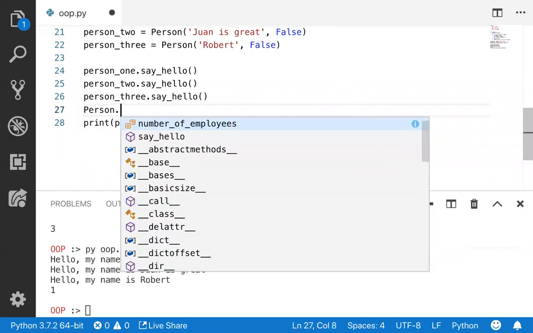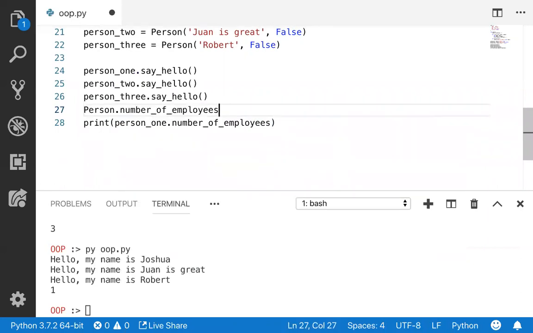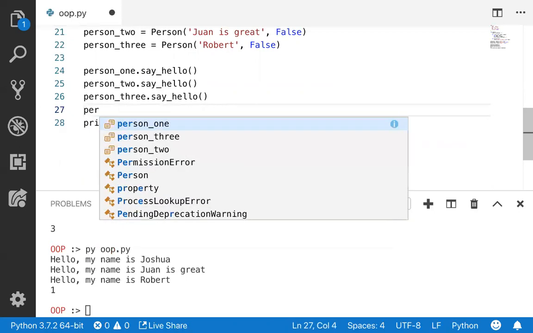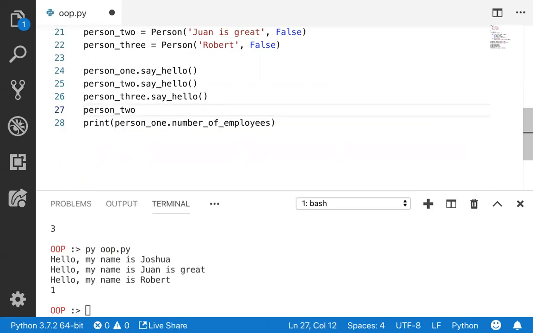Would it change, and then it just changes it for that one player? If I do person dot number of employees, say, actually do person 2 number. Oh yeah, they all share it. So if you change it for one, it changes for all of them.